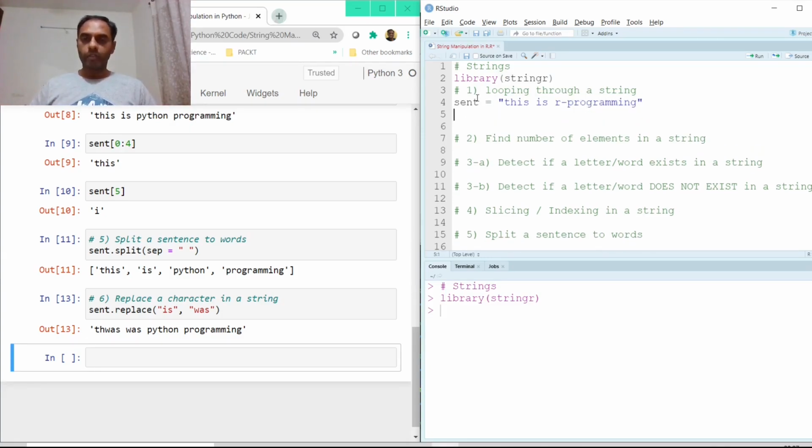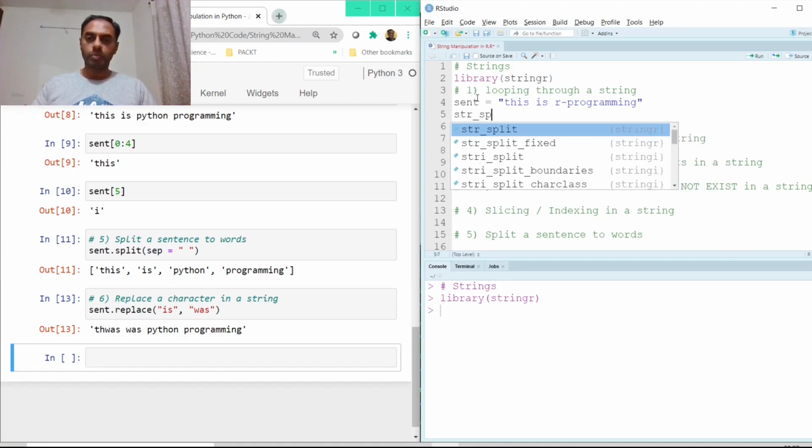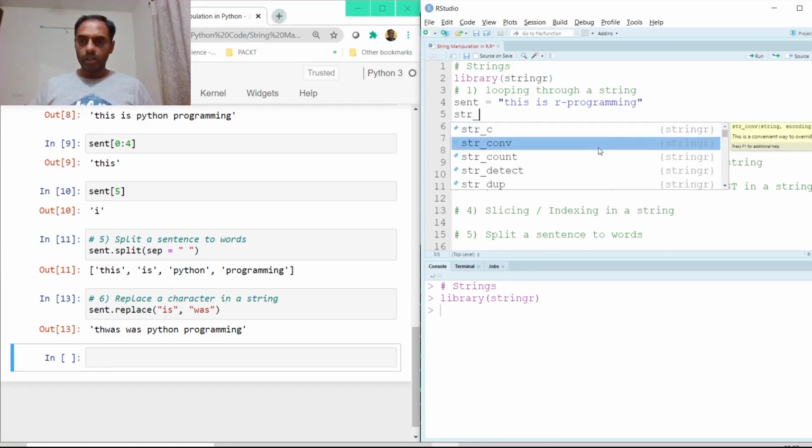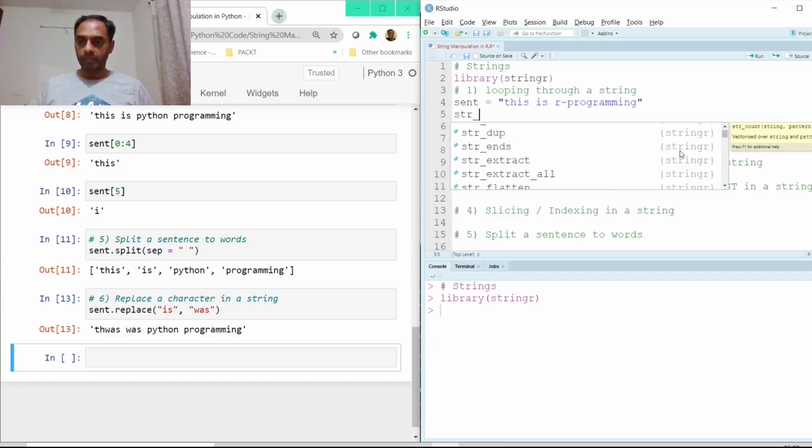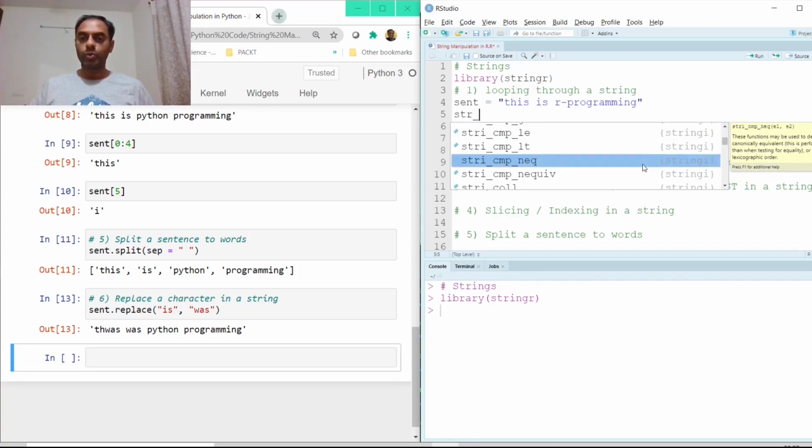Okay. Now if we have to loop through it, we have an option of using str_split. If you just see, str_ has got so many functions, so many operations that we can do using the stringr package. So if you just browse through, maybe you can explore what else we can do with stringr.